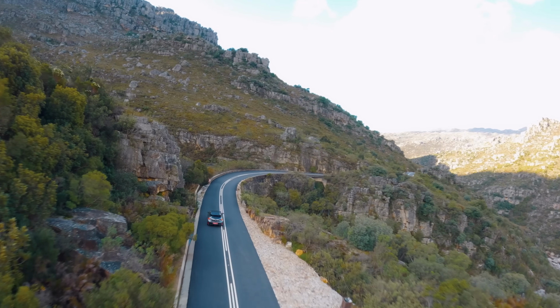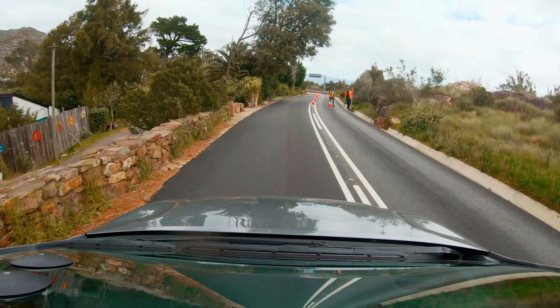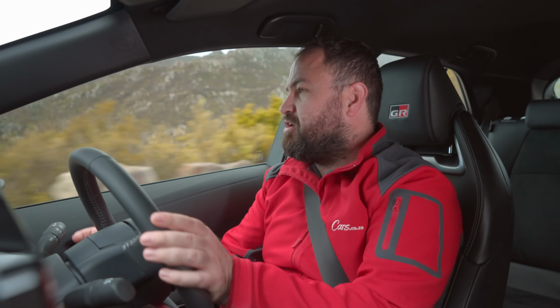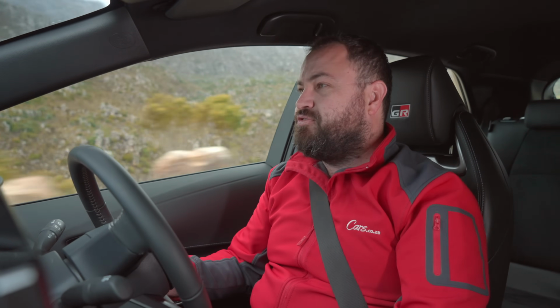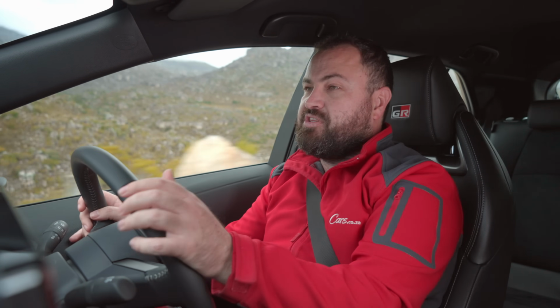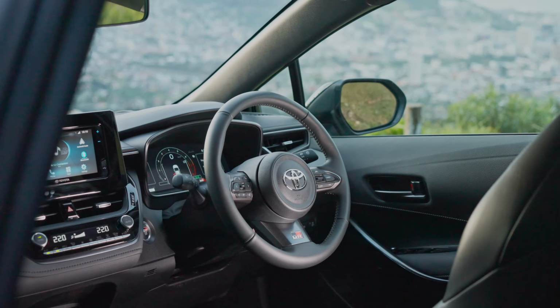Right, so I'm on my way down the pass, and my plan is to hoof it a little bit on the way up because, well, we have the whole freaking road to ourselves. We literally have cops on either side of the road making sure that there's no one for me to bump into around a blind corner. But I'm just getting a bit of a feel for the car now, and one of the things that's already better than the GR Yaris is the driving position. Unfortunately for me, that GR Yaris suffers from that issue where you feel like you're sitting on the car and not in the car. And I'm sure you could sort that out with a better race seat or something like that. But immediately the driving position is better in the GR Corolla.